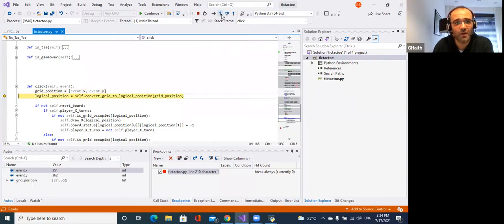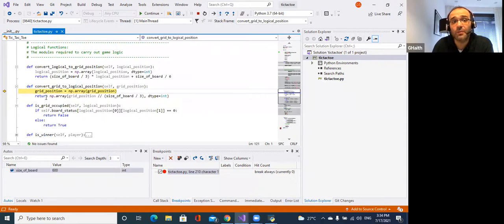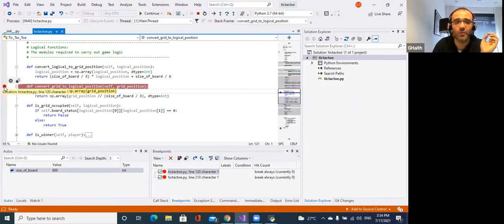I can go right now, step by step. I step into the logical function, the logical to grid position, and so on. So this is how I'm able to determine where the breakpoint is. This red point, we name it a breakpoint. That means where you stop the execution of the program to check and debug step by step what's happening.